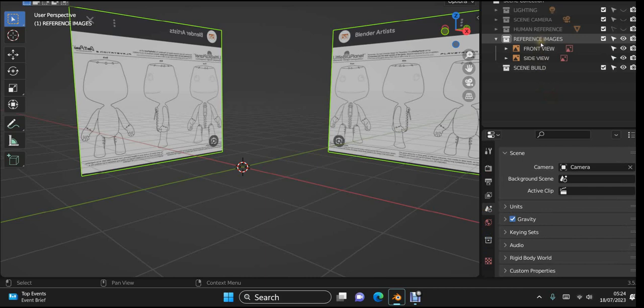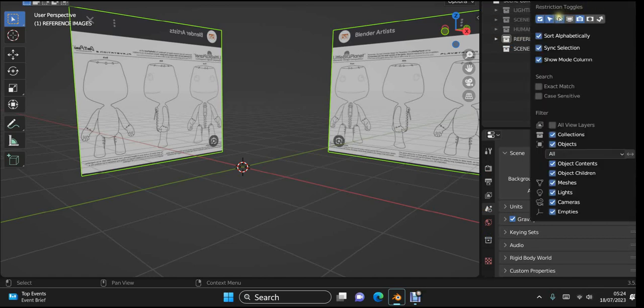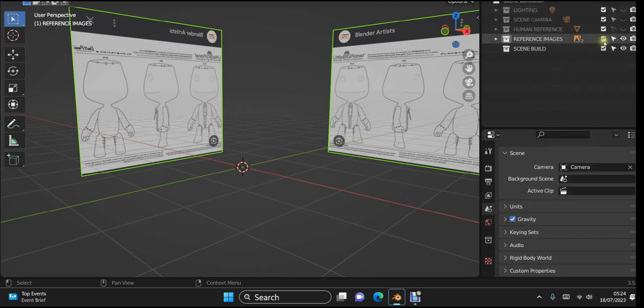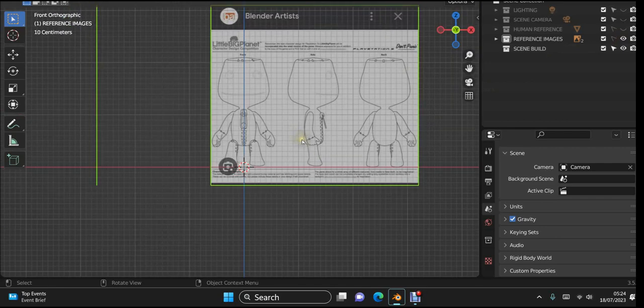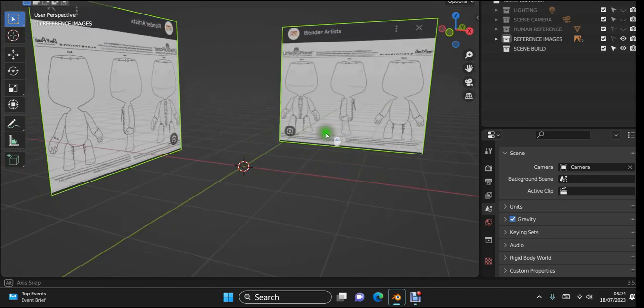These are in my reference image folder. So I can close that down, click on this little icon here, which if you go to the drop down at the top, you've got it there. That makes it non-selectable. Once you click on it there, those images can't be moved now, they're locked into place. And we're all set now to begin the initial build out.